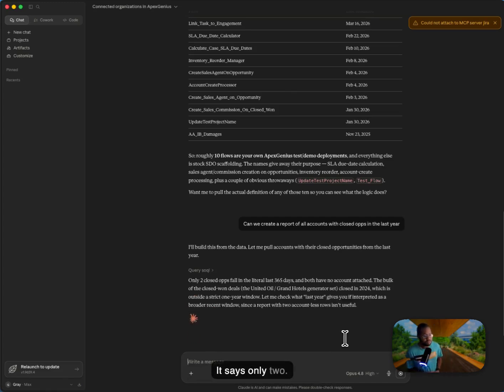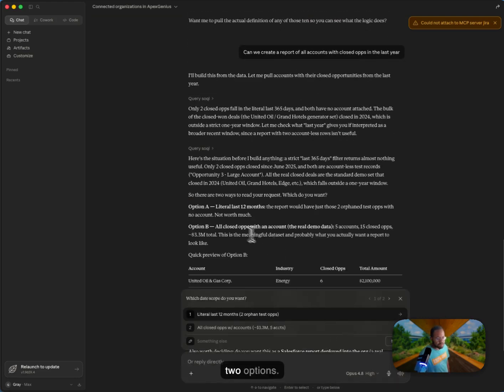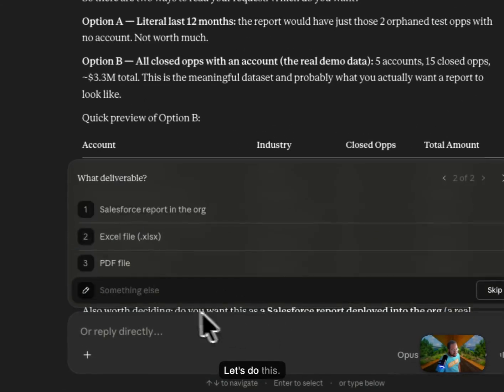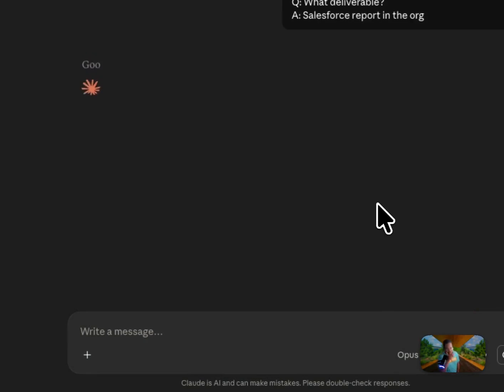It says only two, and it's going to now go and create the report. It gives me two options: just the two test ops with no account, or closed ops with an account. Yes, let's do with an account. And let's do a Salesforce report in the org.